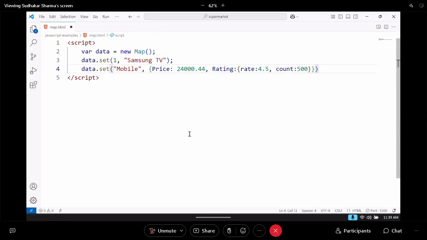Like this, you can have different kinds of data. This is completely structureless. There is no relation. One data is having an ID number, key is number, and the type is string. Another is having a string and type is object. There is no structure. These are called structureless.